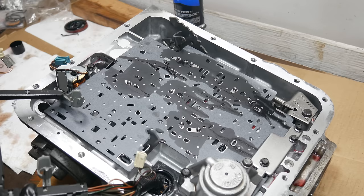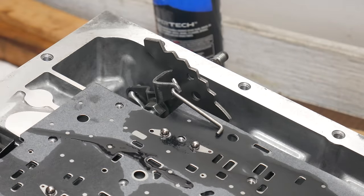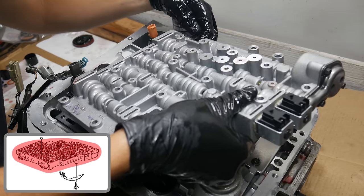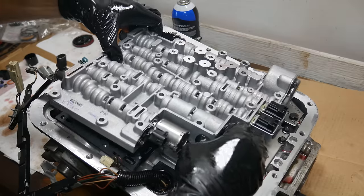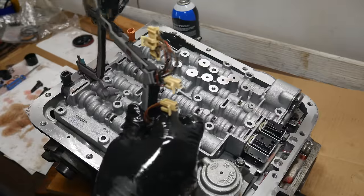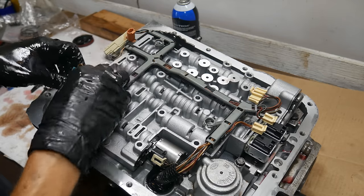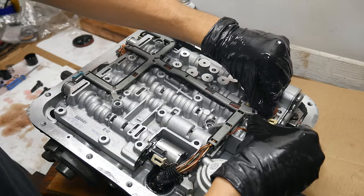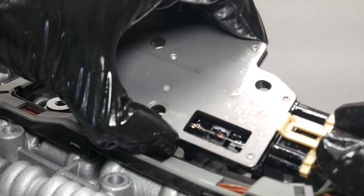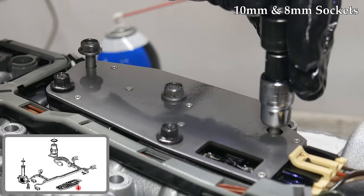Then we'll make sure the wiring loom is flipped out of the way because it's time to install the valve body. We'll also install the manual valve link to the shift lever because that has to be inserted into the manual valve as everything is installed. So we'll get the valve body in place, get that manual valve link inserted without dropping anything or knocking any check balls out of place, give everything one last once over to make sure things are where they need to be, and then drop the valve body onto the separator plate. Then we can flip the wiring loom back onto the valve body and hook up the electrical connectors: the pressure control solenoid, torque converter clutch solenoid, 3-2 shift solenoid, input speed sensor, and the 2-3 and 1-2 shift solenoids. Once all those are connected, we can reinstall our fluid pressure manifold switch that we replaced the seals on. We can hook up the electrical connector, make sure everything is lined up, set it in place, and get all five bolts for it threaded in and tightened until just before they make contact.